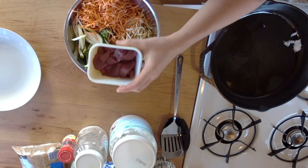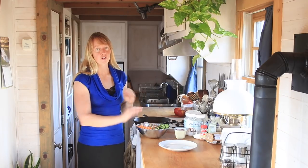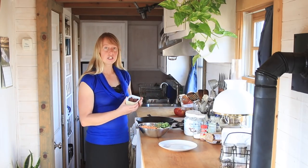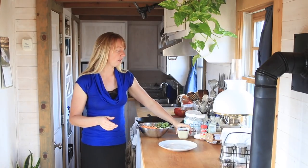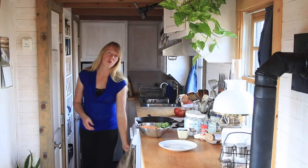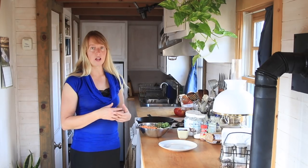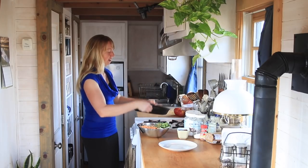I'm adding a few seasonings, and here I've got some elk steak that I sliced last night. Clay and I had this for dinner last night, and I'm having leftovers for lunch today. If you ever want to slice steak super thin — it makes it good for something like this kind of stir-fry dish because it cooks very quickly — the easiest way to do that is to have it frozen or mostly frozen. If it's just been out of the freezer long enough that you can get a knife through it, you can cut meat super thin. If it's completely thawed, that's very difficult to do. It was frozen pretty almost solid when I sliced that up yesterday evening.